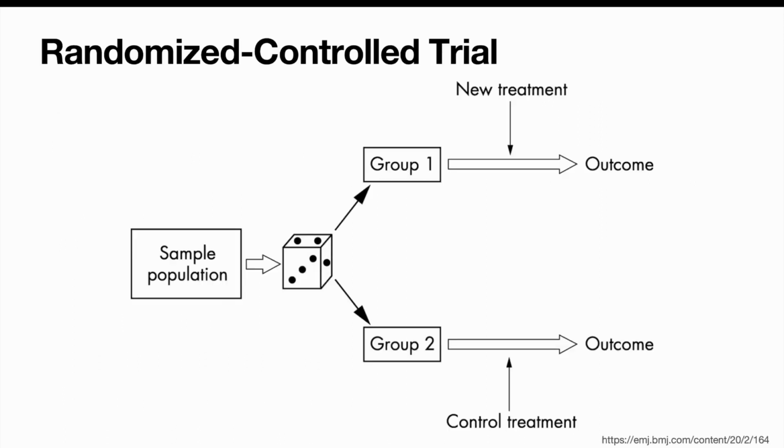So recall that in a therapy question, to answer it, we're usually looking for a randomized controlled trial, which again, we have our sample population, we have randomly assigned to separate groups. There's the group that receives the intervention, and there's the group that is the control group or receives the standard of care, like we saw in our last journal article about the PAD. And then we are looking at the outcomes, this time dichotomous outcomes.